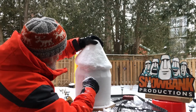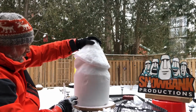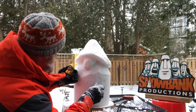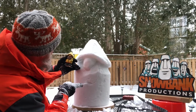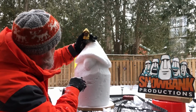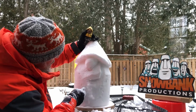This is really sintered. It's almost icy, but it's still fairly consistent. And now let's see if we can define a beard. So the beard is going to come fairly close to that nose. It's going to come down and over, I think a little higher, and then down this side. There's my beard. So everything comes into that point. So I'm going to carve around there like this.